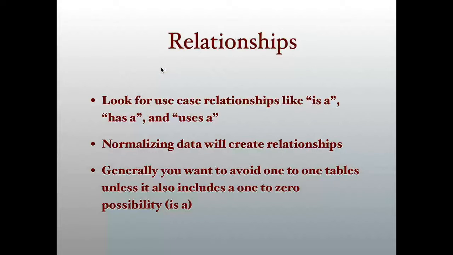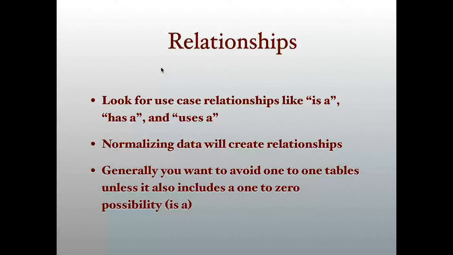And of course, normalize. Well, I guess not of course, but when you normalize data, that's going to create relationships. That's just how it goes. When you have everything in one table and you split it into it now not being all in one table, but having a second table, you have to have the relationship because you have to be able to refer back to the primary data.